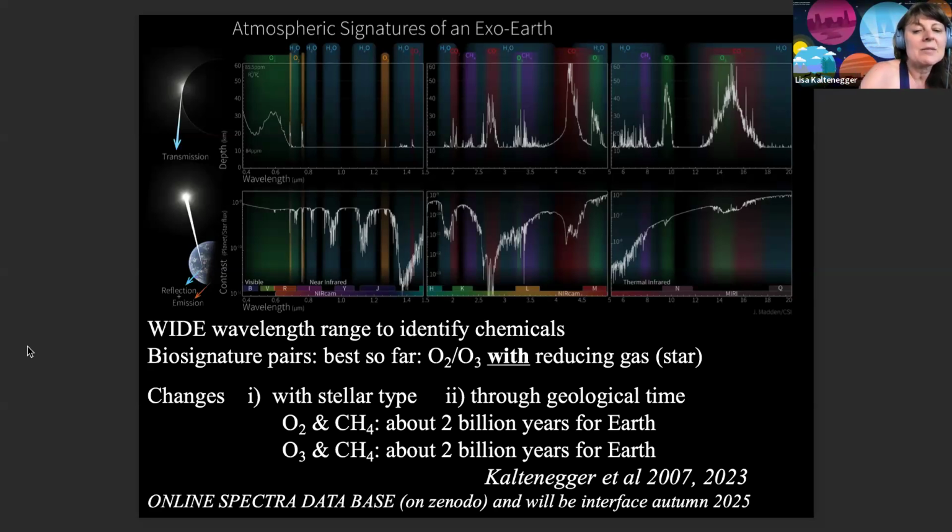But just a key point: since about 2 billion years ago, as Laurie just said, we basically have a biosphere that has changed the atmosphere of our planet significantly. And since about 500 million years ago, so much, much less than that, we have something that painted the surface green. That's when land plants started to take over the surface. So 2 billion years for atmospheric features that indicate life on our planet, and about 500 million years, so 0.5 billion, for anything that's green, just so that you can get a feeling for how long you can find these features.